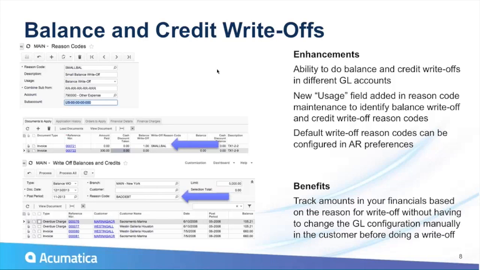And the only way today to account for these different reasons is to go to the customer menus and change the configuration of the customer. So this is not very convenient. What we did is use a feature that we already have in the system called reason codes. So reason code allows you to define different reasons, as the name implies, and set different GL account and sub-account posting rules. When you do your balance write-off, you just need to select the appropriate reason, and the system will properly account this write-off in the right GL account and sub-account configuration.